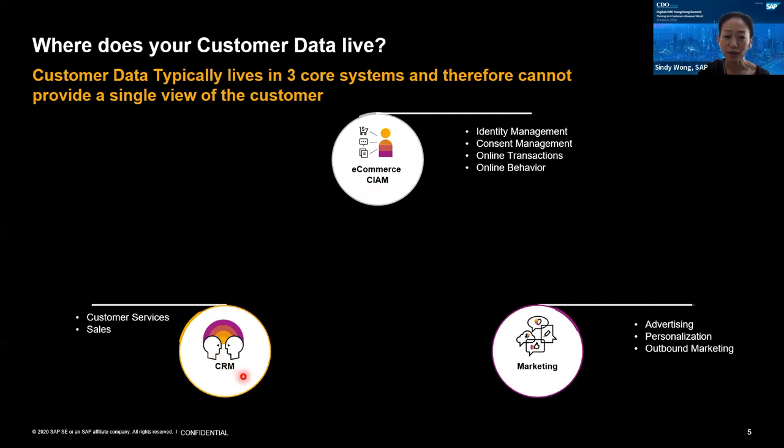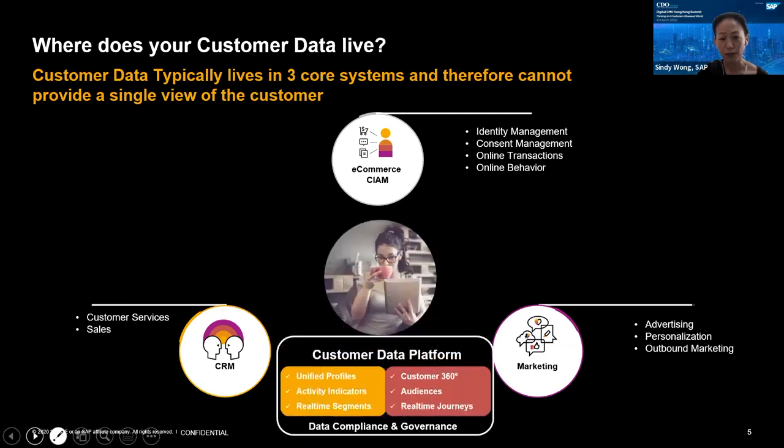And then we have a CRM platform, which may be handling the services, complaints, B2B sales transactions, and so forth, returns. And then a marketing system that's doing some EDMs and also the CRM ads all over the places. And these systems are all capturing customer data differently. And we are doing a lot of data synchronizations today to make sure that they are in sync so that we can react to the customer with the latest information that they provide. But that process is very time consuming and very expensive.